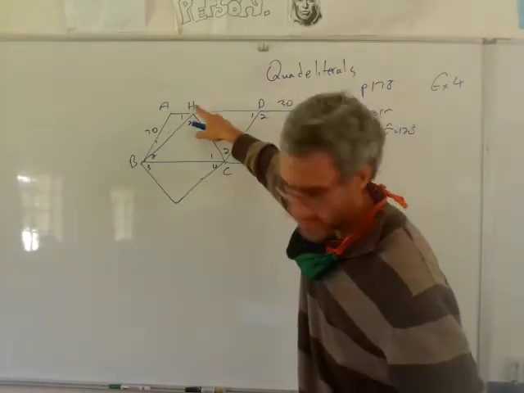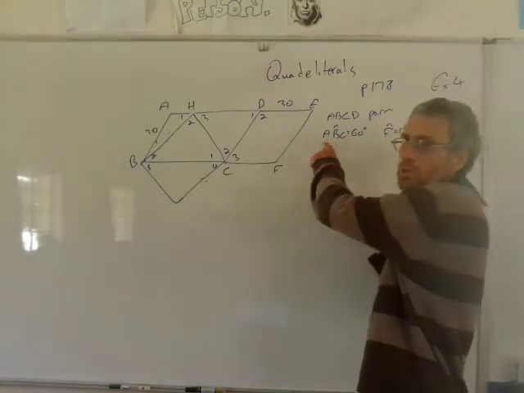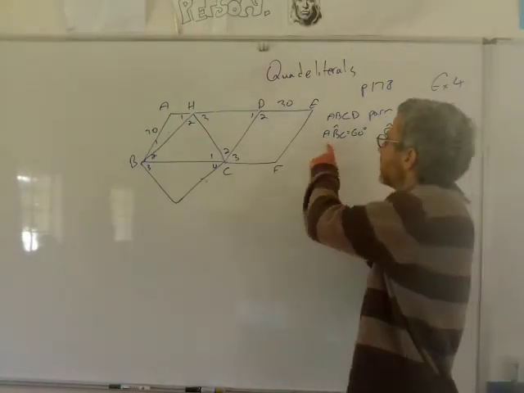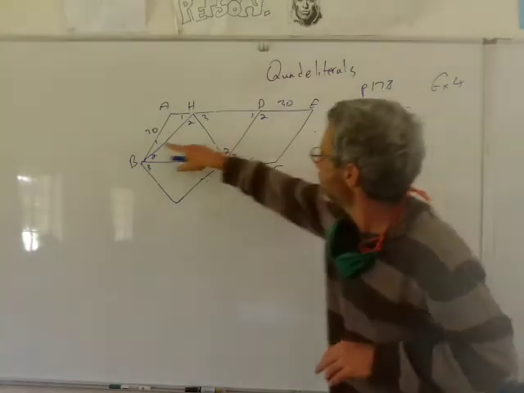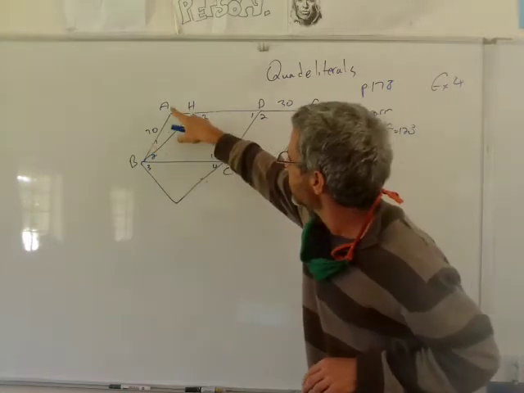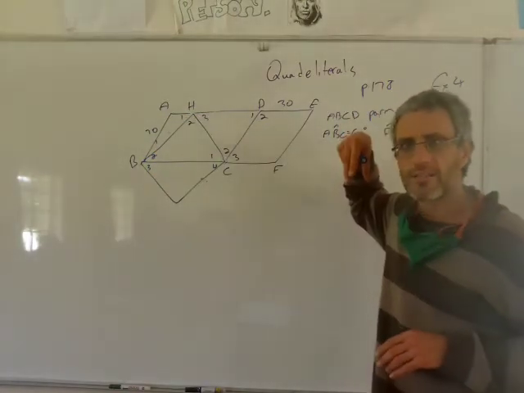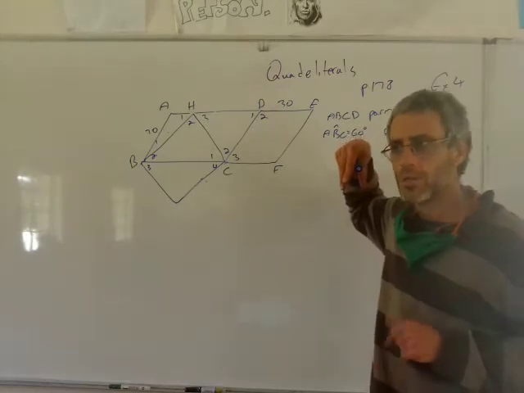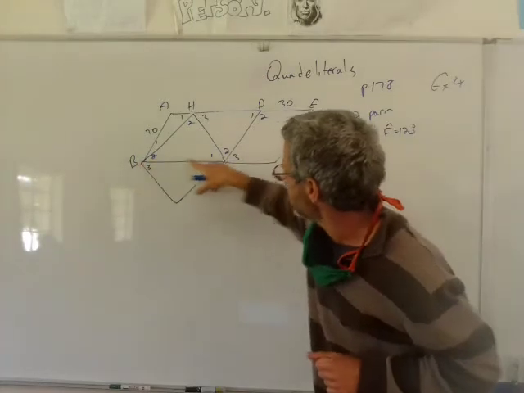BH bisects angle ABC. Okay, I hope you remember how to write an angle. Sometimes we don't often do it, but sometimes we do. If I want to look at this angle, in other words, B1 plus B2, that's angle ABC. So we put the B in the middle with that little hat. Have you seen it before? Okay, cool. So BH bisects angle ABC.